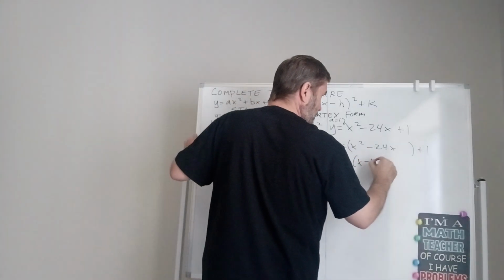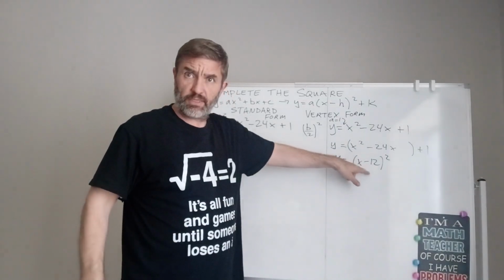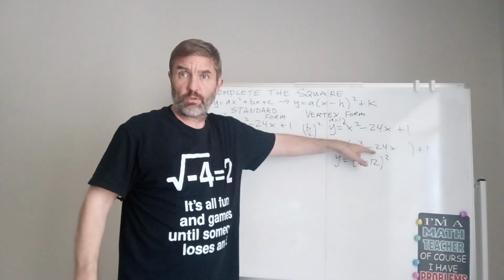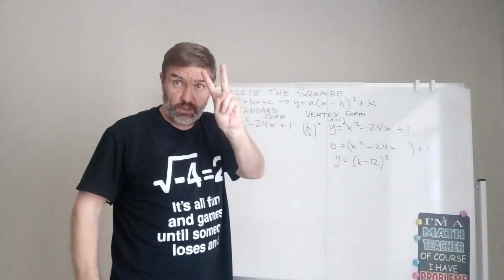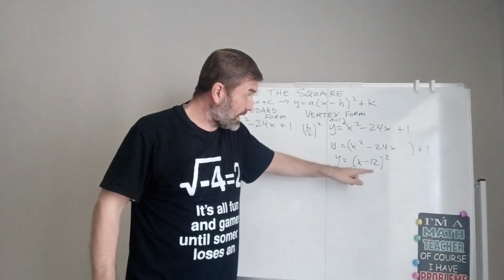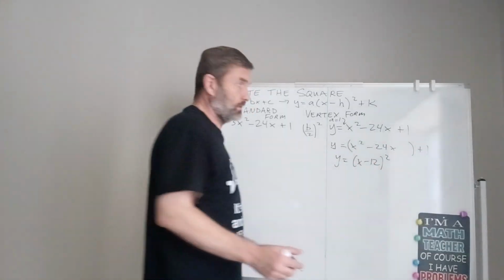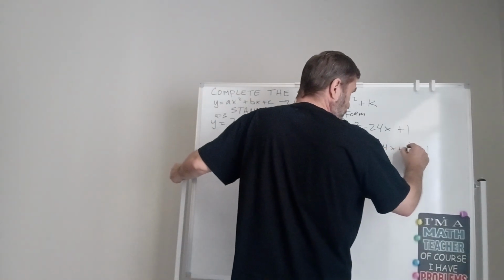24 is 12. And that factors down to our binomial square. And you try it. Set that out in square. You're going to get a minus 24x because you're going to get minus 12x not once but twice. But on the back you have to have a certain number. What number is that? This number squared, because if you square this, you FOIL it. 12 times 12 is what? 144. So there's your plus 144.